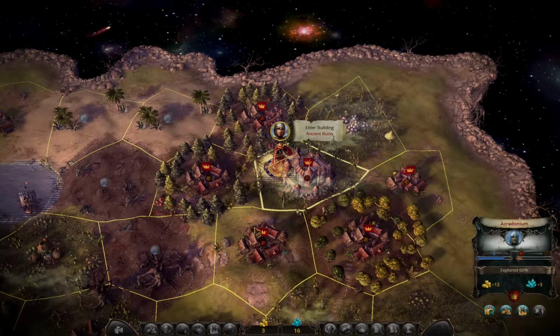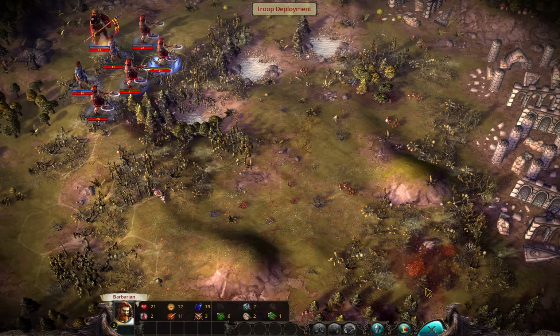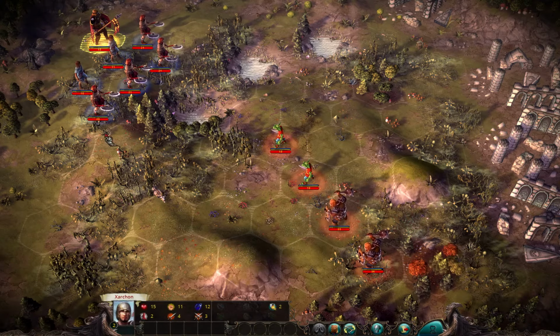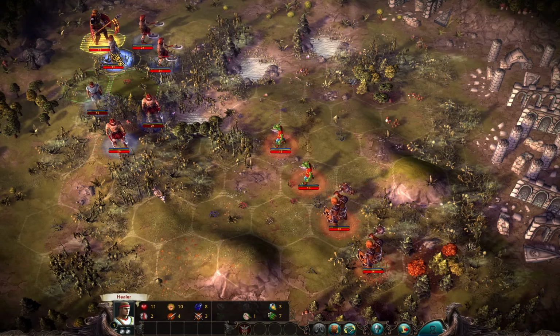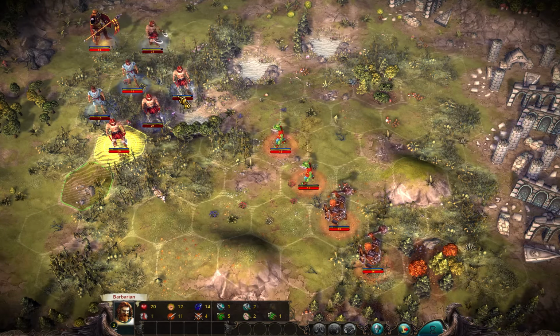Only 4 of them, so with our army, 2 healers, 4 barbarians shouldn't be a problem. Yeah, we should be fine. Let's just let them come and then we will see how we can move. Maybe I will do this, and move everything a bit closer.